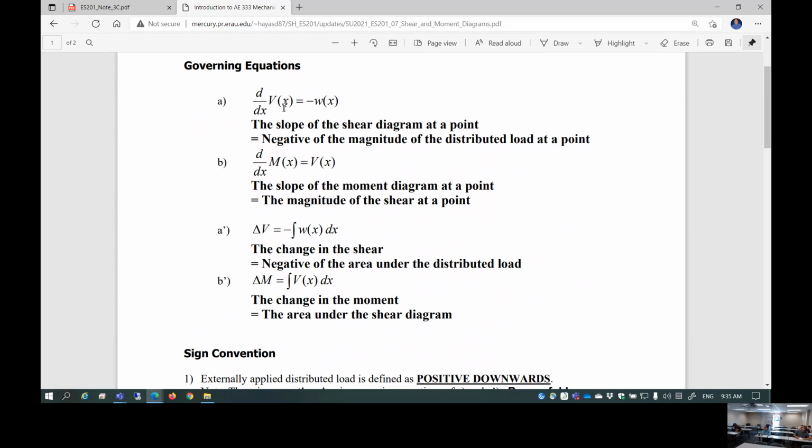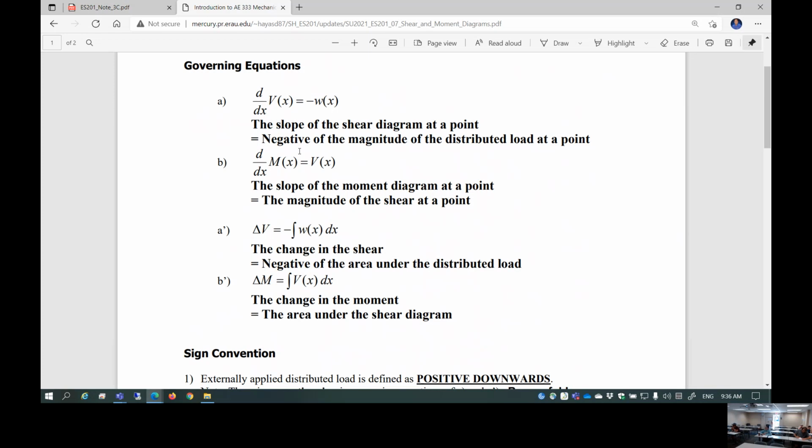Shear force internally developed is a function of x, so this is going to keep changing based on the externally applied loading. So what is the slope of that? That's the meaning, okay? So every equation you see from now on, you are going to think about the physical meaning behind it. That's the requirement of engineering. A mathematical equation is always associated with physical meaning.